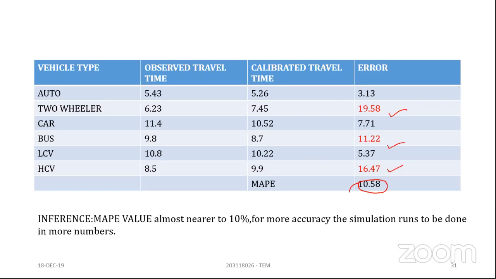Once all these 3 calibrations are over, you can finalize your developed simulation model in Visum, which is good enough to project for the future scenario. In those future scenarios, you can do whatever you want to make various scenario analyses. You can increase the volume and see how the conflicts are happening. If you are decreasing the volume, how conflicts are changing. Second, how the conflicts are happening if you want to extend the road with lane width.